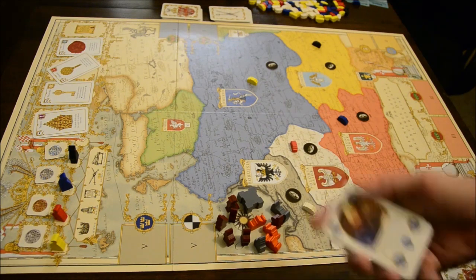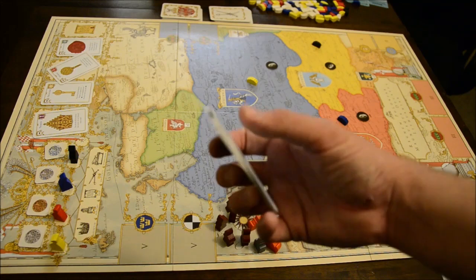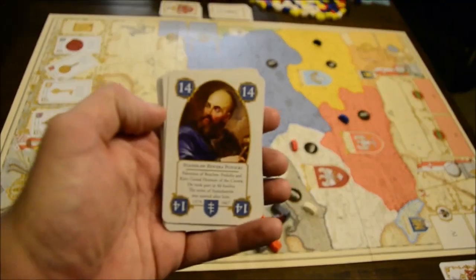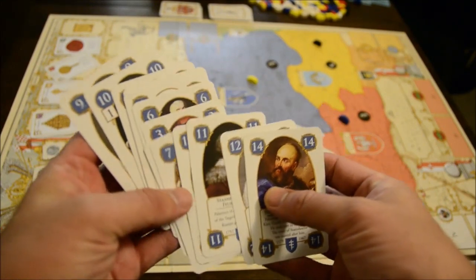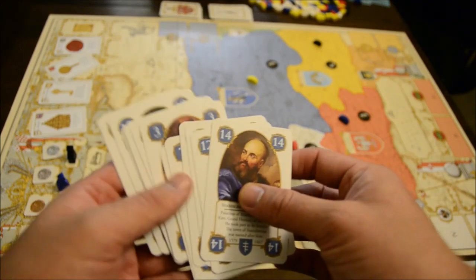Each player is also going to start off with their own set of cards representing their family. Now, mechanically speaking, these cards are going to be the same for every player. They're going to be cards numbered from 1 to 14, but the artwork and the flavor text on them are going to be different. But other than that, they're all the same.